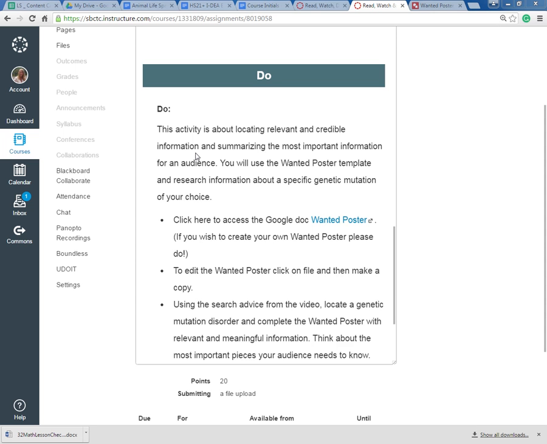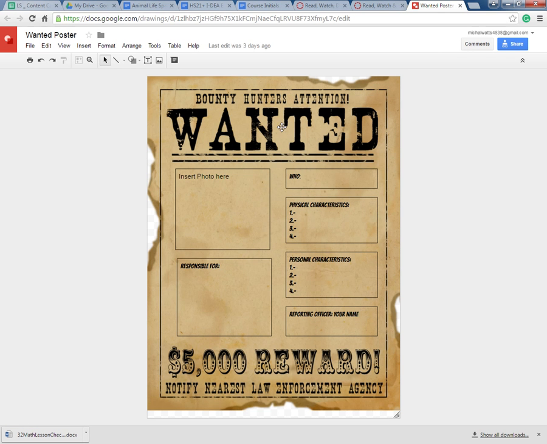And then it also says we're going to create a wanted poster. So let's take a look at that wanted poster to see how much information we're going to need. I've already clicked on the link here, and oh, that's kind of cute. There's already a format, so we're going to put a picture. It says "responsible for," so that makes me think, what does this genetic mutation do? Some characteristics. My name, or your name, is going to go in that box. Who, physical characteristics, and these are all writable topics.